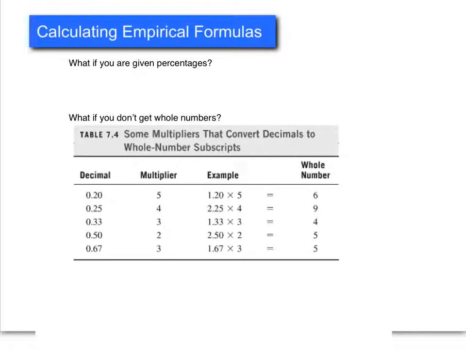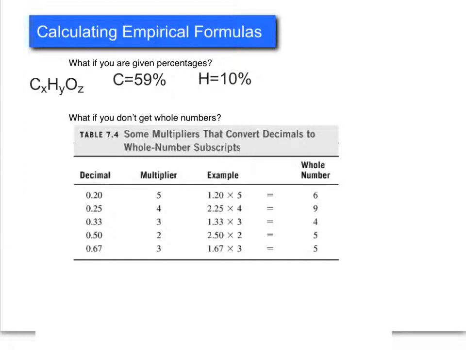Right, now the problem we just did gave us the masses for each of the elements, but what happens if the problem instead gives you percentages? So we just calculated mass percent earlier in this lesson, and a problem could give you those percentages as well. So for example, if you knew you had a compound that had carbon, hydrogen, and oxygen in it, then the problem could tell you that, for example, you have 59% carbon and 10% hydrogen, and to figure out the empirical formula. And in order to do that, you would have to know how many grams of each of them you have. But since they're percentages, we could just assume that we had a 100-gram sample.